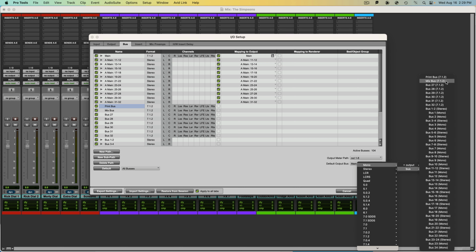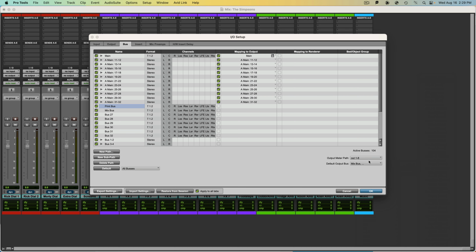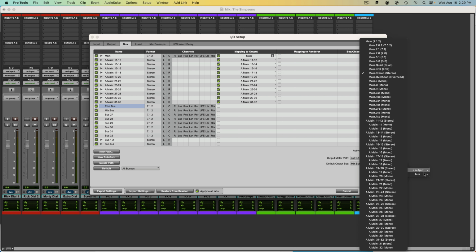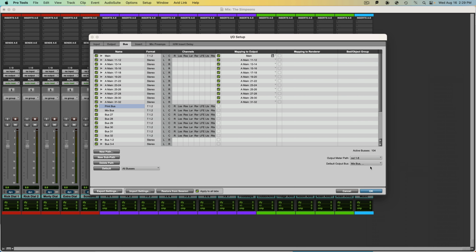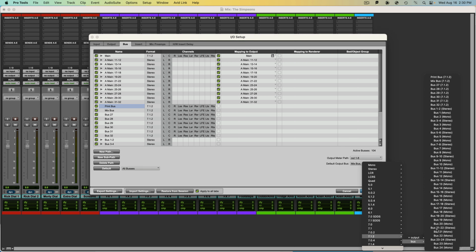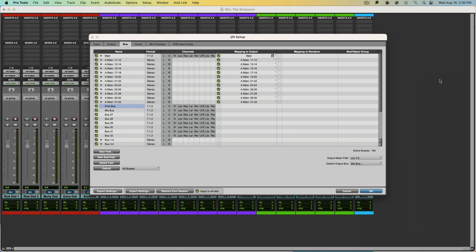So any new track, aux, etc., you create will feed the mix bus. Do the same for stereo as well, bus, mix bus. And if you happen to create another 7.1.2 bus, you might as well also have that go to the mix bus as well. We are now done with the I/O, so hit OK.